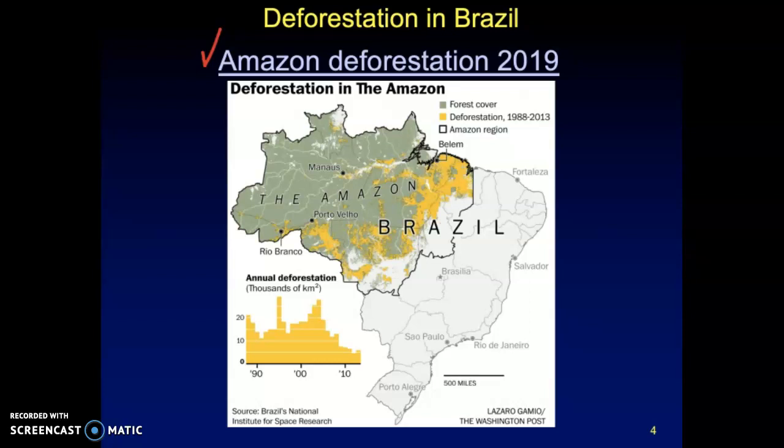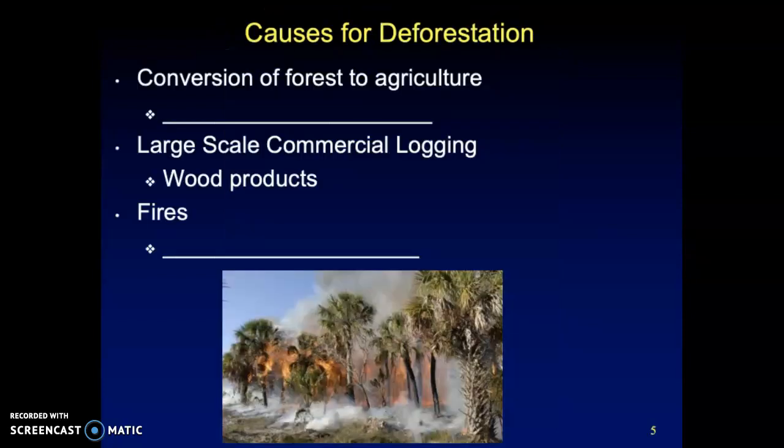So what we want to do is look at what is the root cause of this deforestation? Why is so much of this happening? Why has it escalated and increased? Well, the big reason, conversion of the forest to agriculture. We need to take it out. We need to cut it down. Go back to that opening story, the case study about palm oil plantations. Why is the rainforest in Borneo and Sumatra being cut down? To convert it over to palm oil plantations.